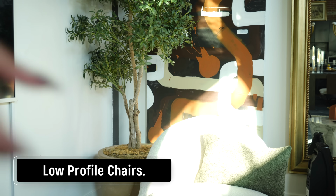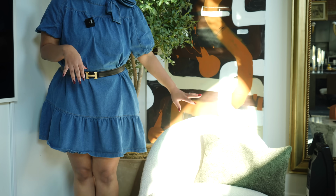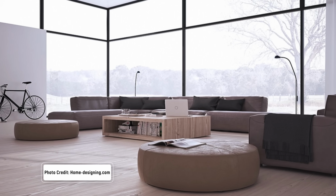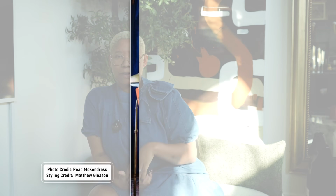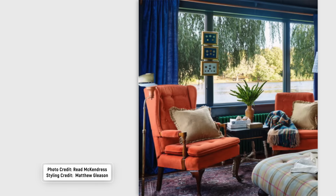The next trend I just absolutely despise, and honestly, it looks really beautiful right now. So you're like, Kiva, what are you talking about? But it is the low chair. I'm all for low profile furniture. I love a good low profile sofa, good for lounging, good for relaxing. Sometimes I just want a chair where it's just right here. I like for my spaces to be varied in terms of height, and I just think it's really hard these days to find a chair that has even a tall back. The seat doesn't even have to be high.